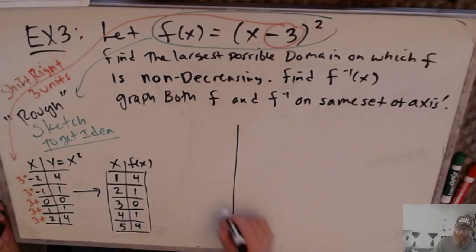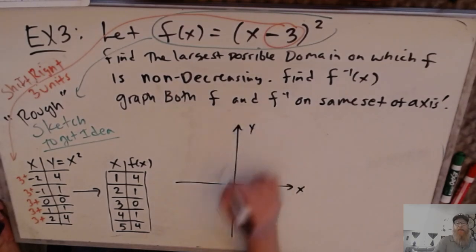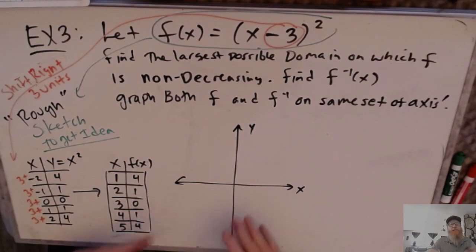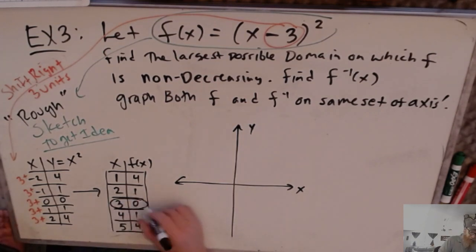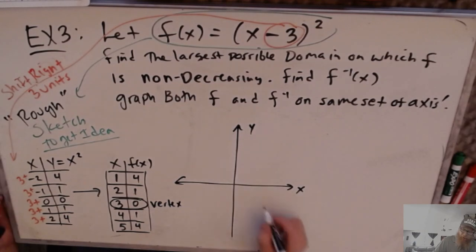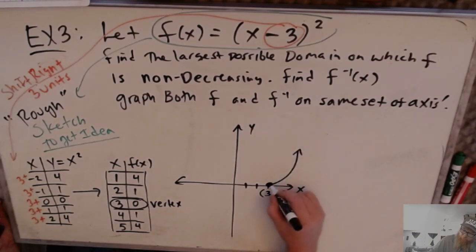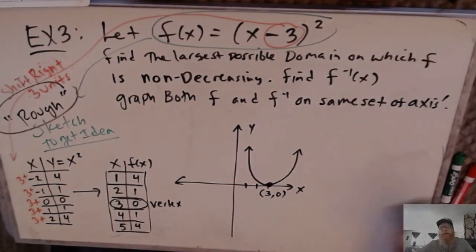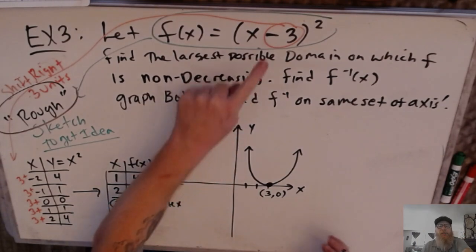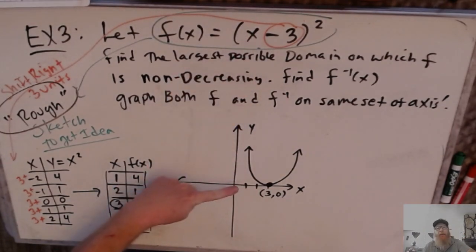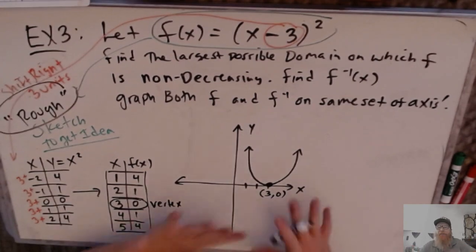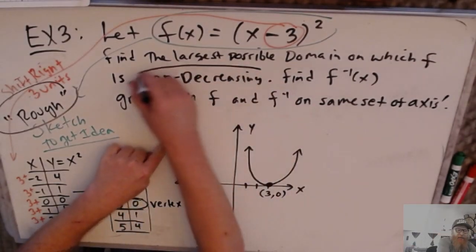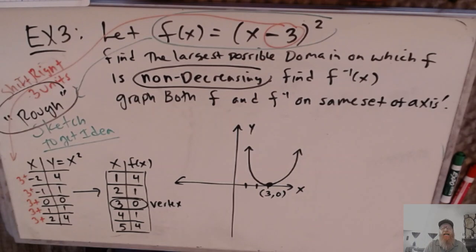All right. Now, you might say, that's a rough graph? Well, this is a rough graph because I don't really care about much other than the vertex. That's all I really care about. So that's what I mean when I say a rough graph. You get really good at this, you can just read the question and bam, you can draw that rough graph, because I'm actually not grading this graph. This graph is just to give you the idea of which side of the graph we are going to take.